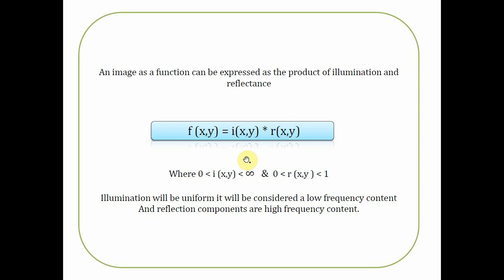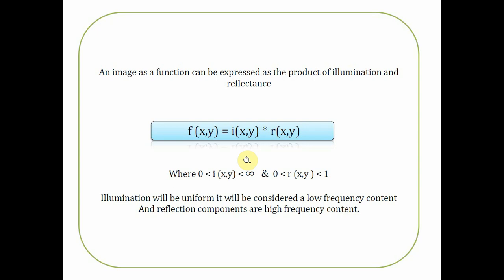If you consider the reflection component, R(x,y), I can go for either 0 or 1. If I normalize the energies to 0 and 1, either I will get the information or not: 0 for no information, 1 for information. So you may have a different frequency for information like 0, 1, 1, 0. So you can say the reflection components are nothing but the high frequency content in the image.